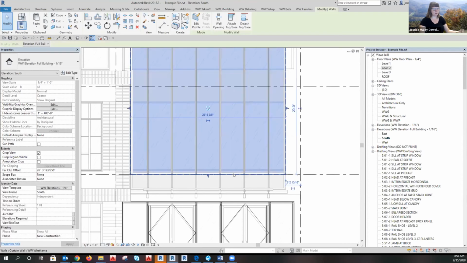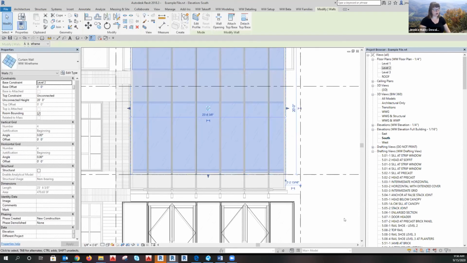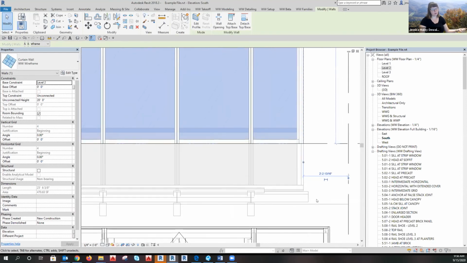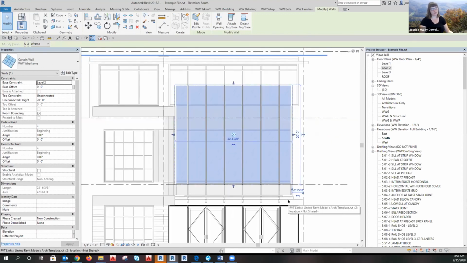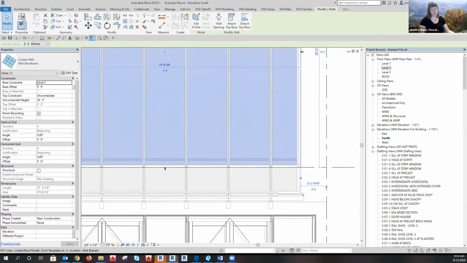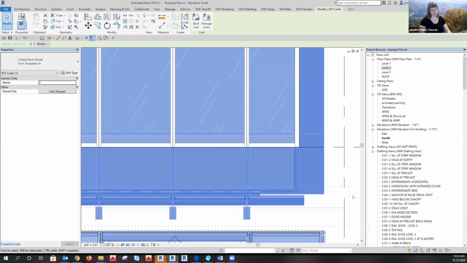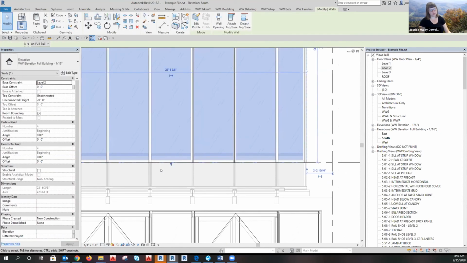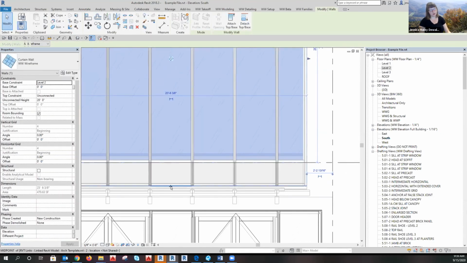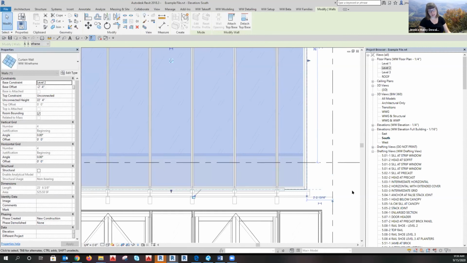So now let's select our curtain wall. We want to now adjust the height of our curtain wall to match our DP to DP. So one way we can do it is by just visually finding the bottom of the curtain wall in the architect's model, and then trying to drag and snap to that.